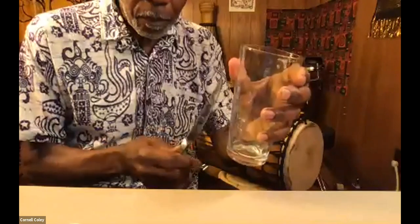And if you stop the vibrations with your hand, well, it doesn't allow you to open and close very much, but you can stop vibrations of an instrument by closing your hand around it. And that happens with bells and drums in particular. So there we have that. We'll ask you to do some things with these.